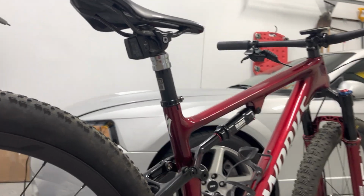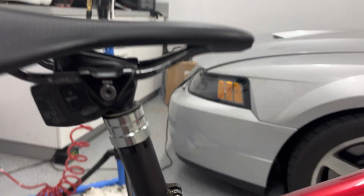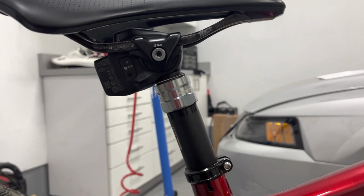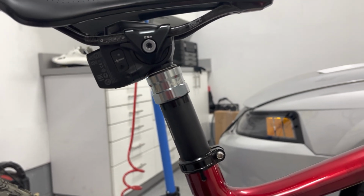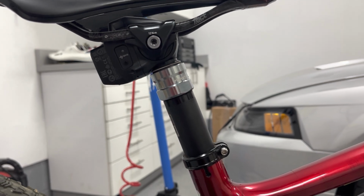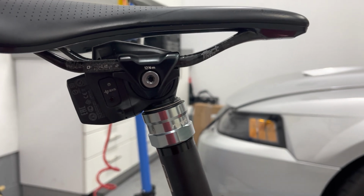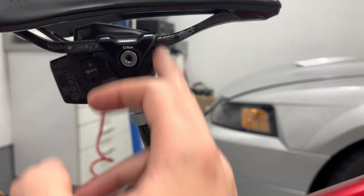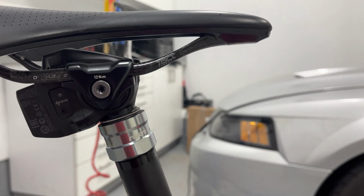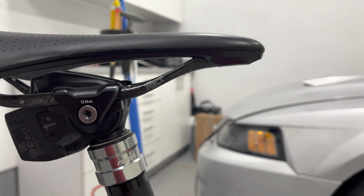The only gripe that I have about this post is that it's a zero setback. I know maybe some other posts are too, but with the way that this is designed, being a single clamp, not like a top loading clamp where you have a little bit more flexibility on where the saddle rails are positioned relative to the maximum on the clamp. So I'm basically at the max here, and I'm literally right at the hair of where I was on my bike fit. So I got lucky.